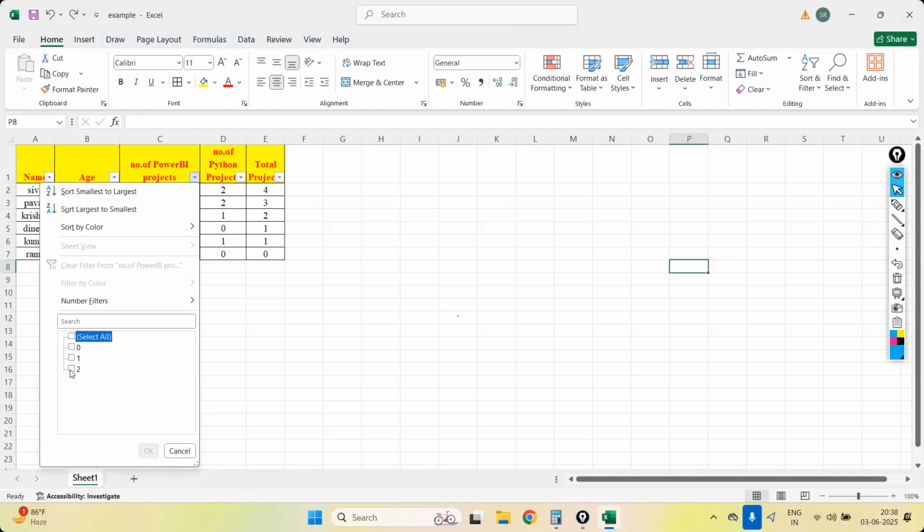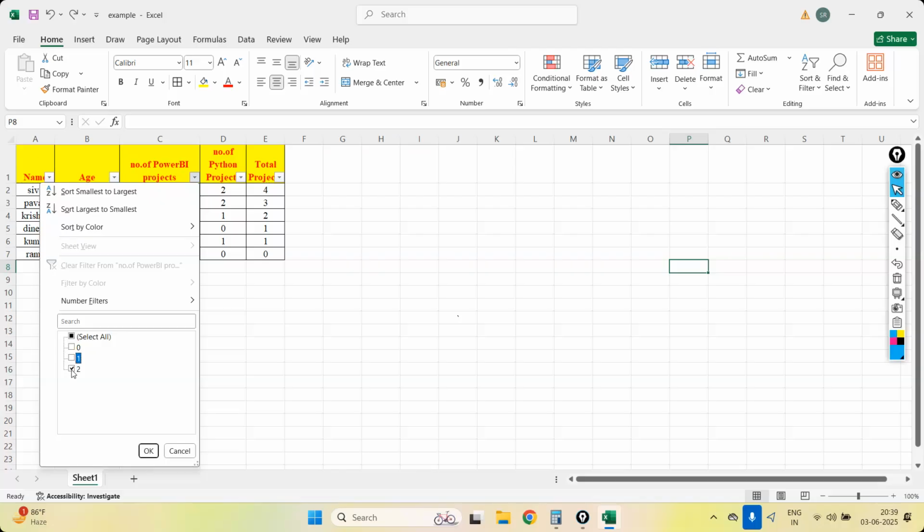Only 2. If you select only 2, it will select only 2. If you select only one, only that one will be selected. If you select 1 and 2, both will be selected. Which are the things you are selecting here? That is called basic filtering. In Power BI also we have completed it already. Basic filtering: whichever you are interested in, select those things, and the others will not be selected.